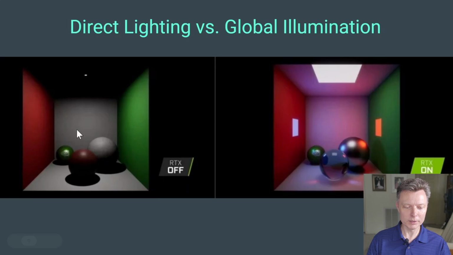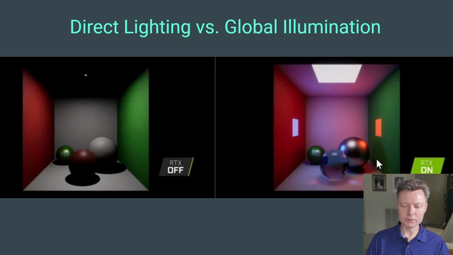We're missing that color bleeding and the bounce lighting that we would normally get with a photograph or looking into a real room. The next difference is between the shadows. So over here with the shadow mapping technique, if you just add shadow mapping to your rasterized image, even though it's really fast, it goes at 60 frames per second, it makes hard shadows unless you manually blur them out at the edges, at the penumbras of the shadows. But here, just by ray tracing, you get these beautiful soft shadows on the floor and on the wall, basically for free, just by doing ray tracing.